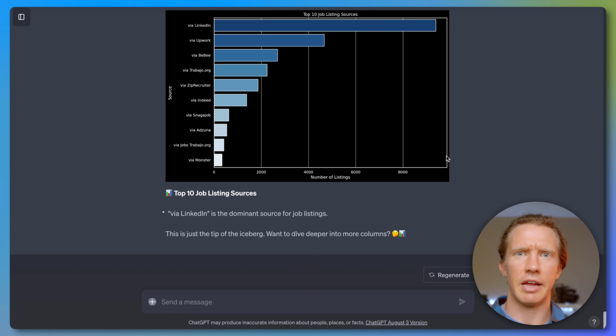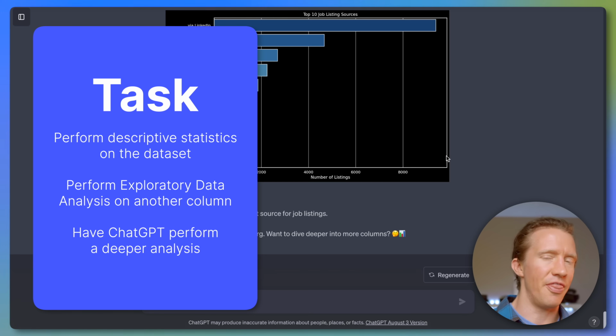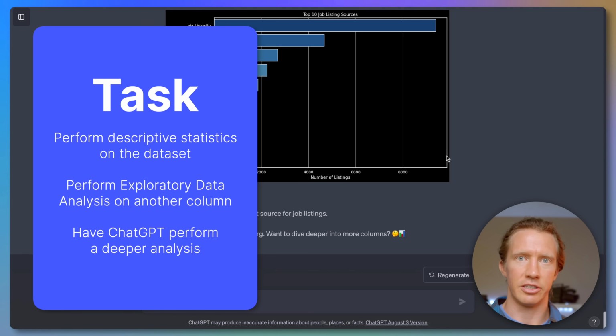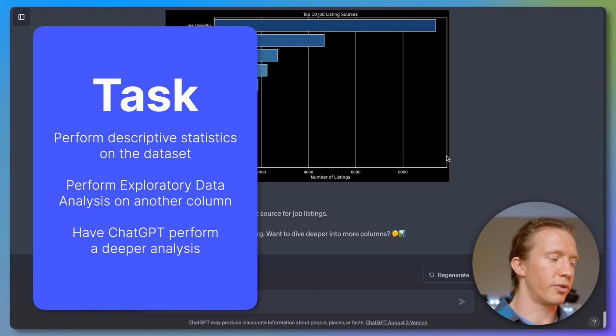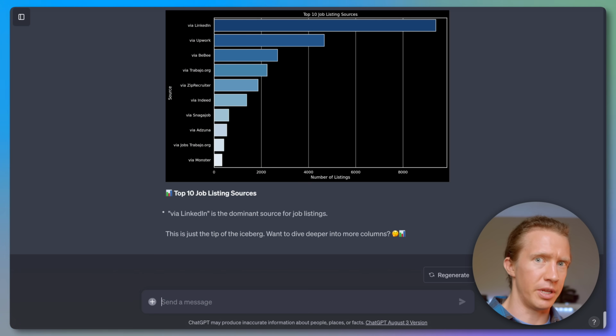All right, so now it's time for your task. You're gonna go in and, similar to me, you can perform those descriptive statistics. I recommend having it output in that table-like format, and then move it into exploratory data analysis. It's probably gonna do the same, where it only provides you a few charts at a time, but keep iterating through to get more familiar with this data set and understand what we're working with. In the next video, we're gonna get into cleaning up these values before we get into further visualizing. All right, see you in the next one.